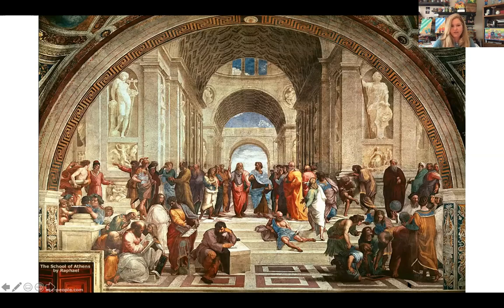Plato is pointing at the sky. And if we could look at him really close up, Raphael used Leonardo da Vinci's facial features in Plato's. So it's some of the best and most wonderful thinkers of Raphael's time painted into the picture because, of course, there were no photographs of the ancient philosophers. So he took some license and brought in some neat countenances or faces of famous people.